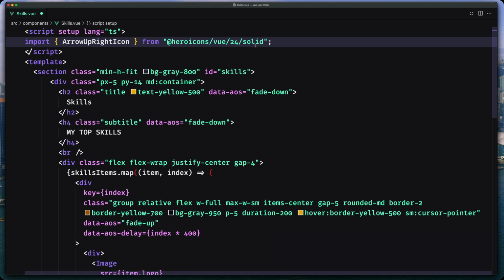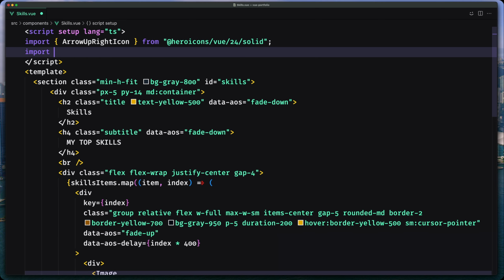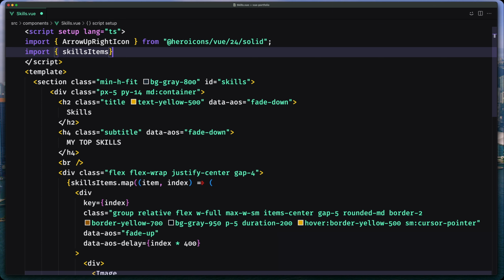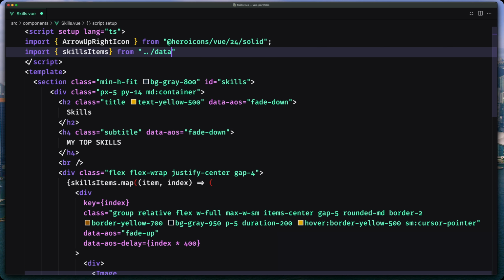Or we can choose outline, but I'm going to leave it solid here. Then we need also to import the skills items. So let's import the skills items from data index.